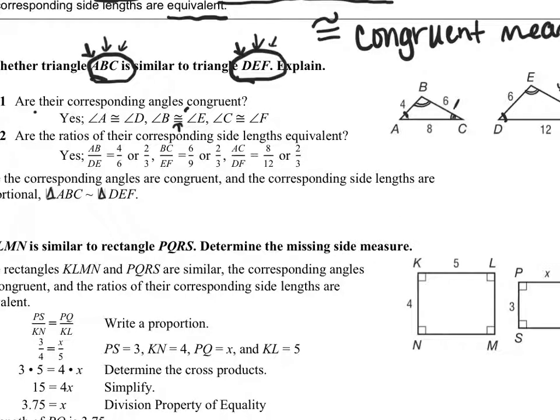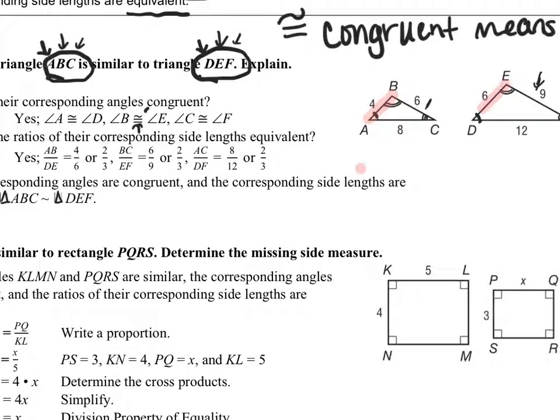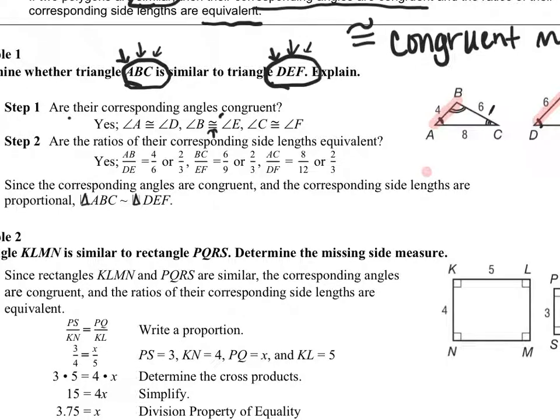If you look at this, we're going to talk about highlighting sides, and I think y'all have done that before because everybody seems pretty familiar with it. So I'm going to show you that AB and DE, because it's angle 1 to angle 2. If I line them up, AB over DE equals 4 over 6. So there's my number. There's my number. That reduces to 2/3. Correct? Yeah. Okay.